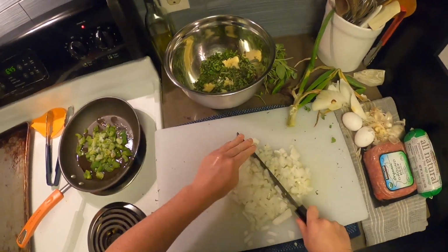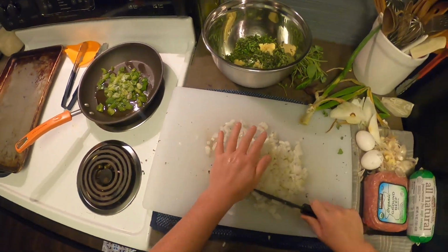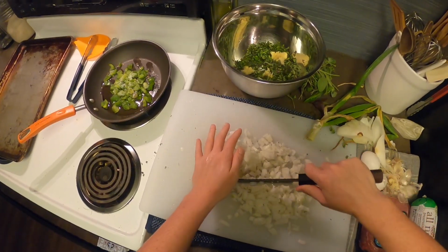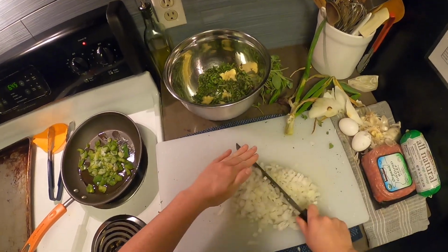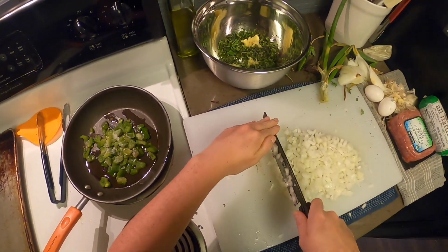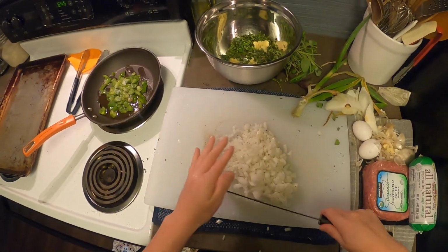So we'll just kind of run our knife through the middle of this big pile of onion. Your onion is what's going to provide a lot of the moisture in your meatball, also with the fat in your meat. Ooh, those onions are making me cry. It's nice to just get it nicely chopped up.